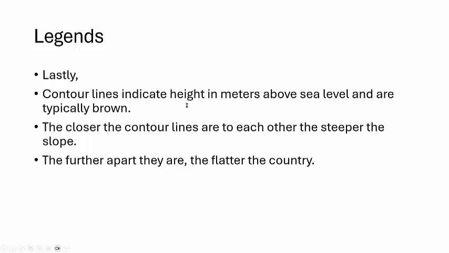Okay, lastly, our contour lines. A little bit about the contour lines. They are typically indicated in meters, being in the French system. They indicate height above sea level, and the closer those lines are together, the steeper the slope. Therefore, a cliff or a mountain, or on the way to a mountain, is likely to have close contour lines. On an open flat plain, you're going to have a long distance between the contour lines. So the flatter the country, the further apart the lines are. The steeper the country, the closer the contour lines are.